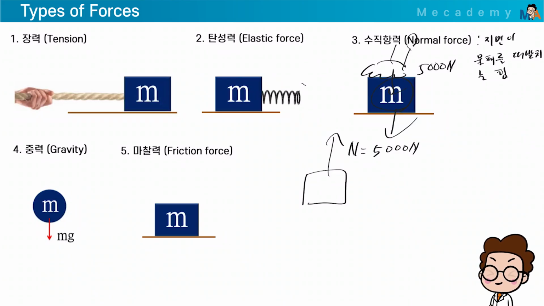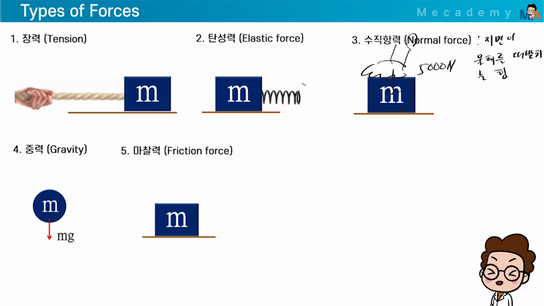Got it? Next up is gravity. This is the attractive force that exists between any two objects that have mass. For the purposes of this course, we're mostly going to focus on the specific case of the force that the Earth exerts on an object. Now, universal gravitation is a very big topic, and we will dedicate a whole chapter to it later on, so we'll save the deeper details for then, all right?